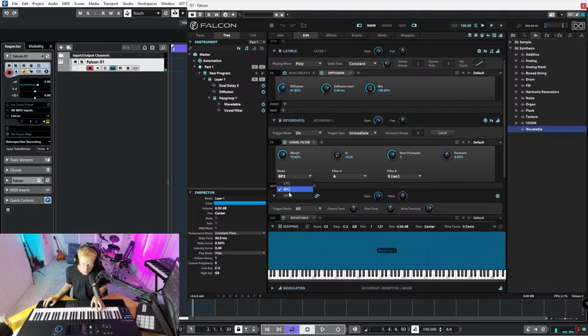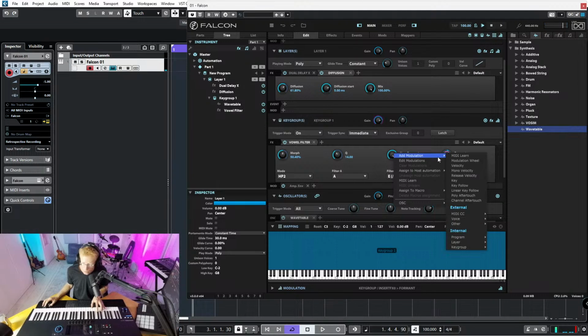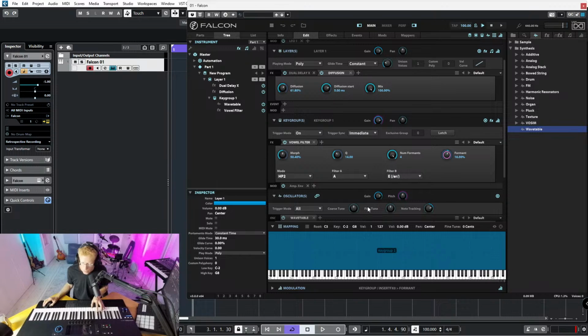Right? And we have different modes. Right, and I can right click this one and add modulation, get this into, for example, at the program level, a new LFO. It will go with the LFO.